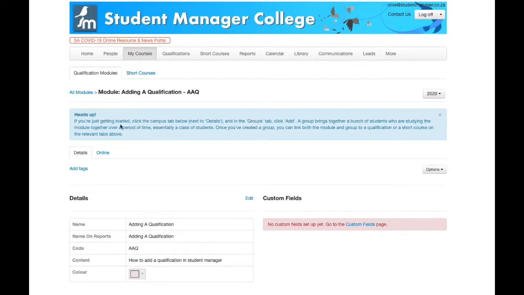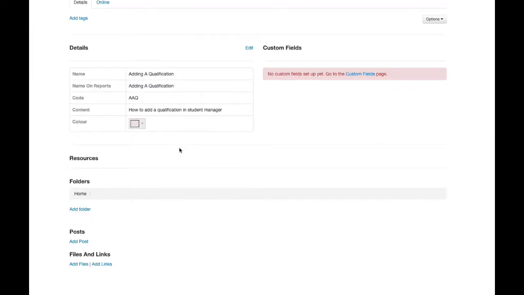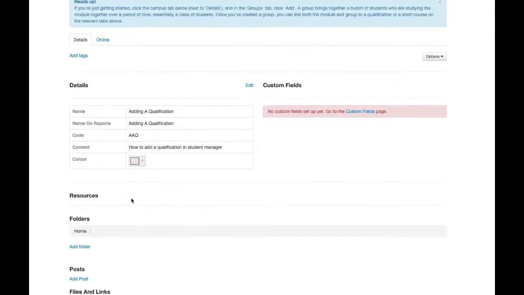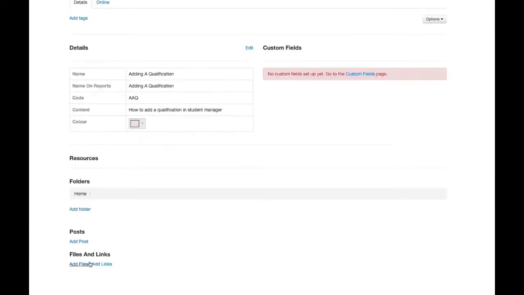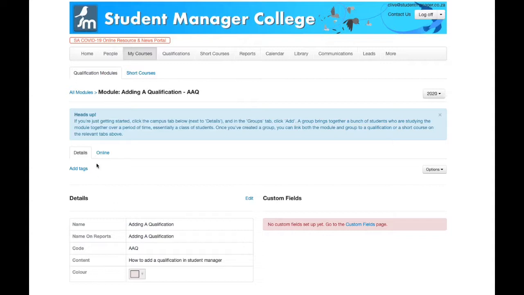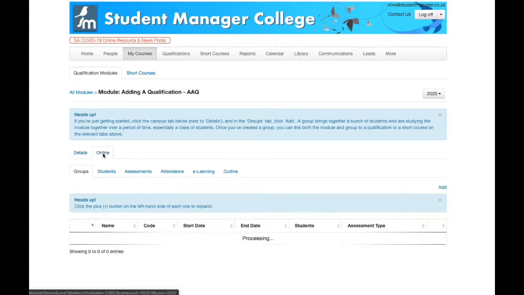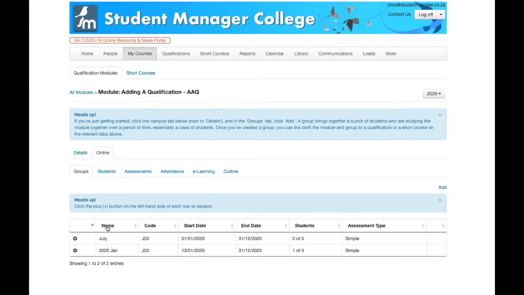As mentioned earlier, you see that there's a heads up page that tries to give you an overview of what this is all about. We then have a resources section where you can share with other staff that have access to this module. You can share resources with them, create different folders and link files, add other links for them. The main part you're going to work with is the campuses. You can have a number of campuses listed here to the right, and your staff will then select the campus, and then whichever group you've given them access to, they can also access.